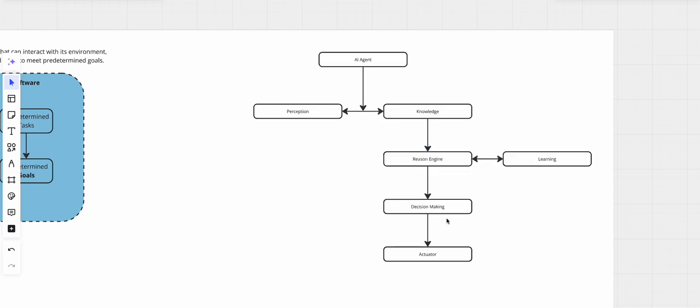And then once it determines that, it goes into the actuator, where the decision-making component now knows the best timing for you to have this dentist appointment, but you still have to book an appointment.